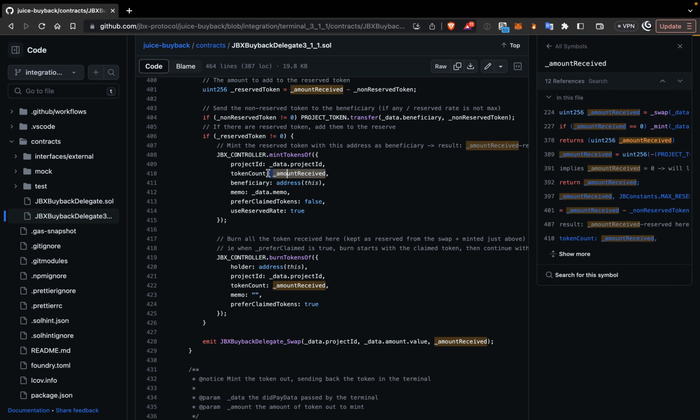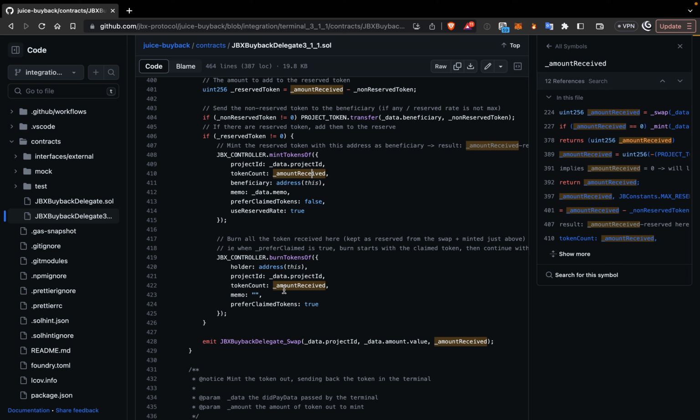The reason we're minting amount received here and then also burning amount received here is that amount received includes the amount sent to this contract as well as the amount reserved. So this contract actually, since we were reserving some of it, doesn't have the full amount received from this mint.